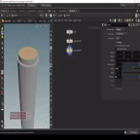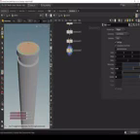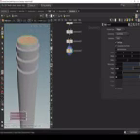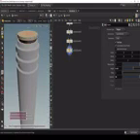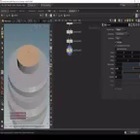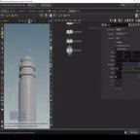It's also good to know if we press Q, it will repeat the last node used. So if I press Q again, an extrude node is being added, and I can start modeling now quite quickly if I just spam the Q button. So I could make something like this, for example. So the only button I'm using now is Q to place extrude nodes and to get a shape like this.